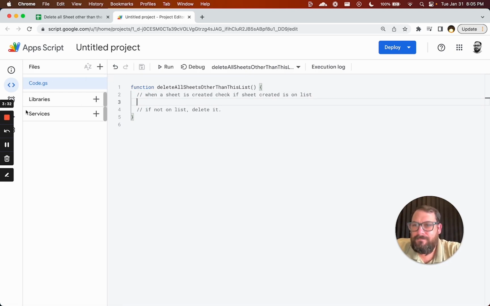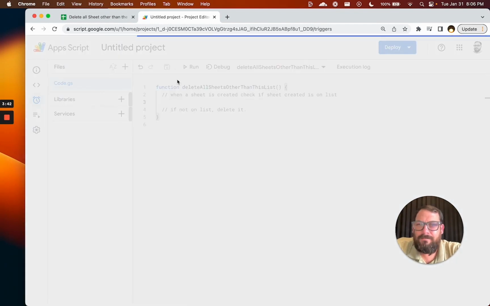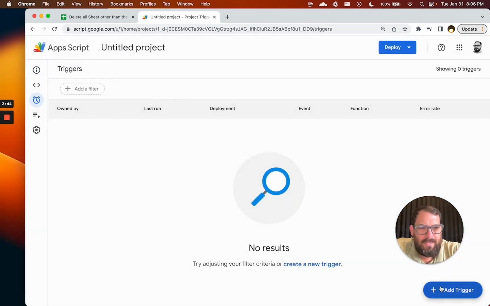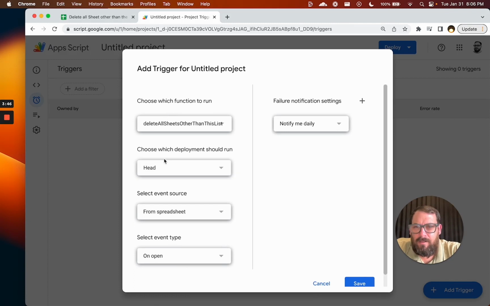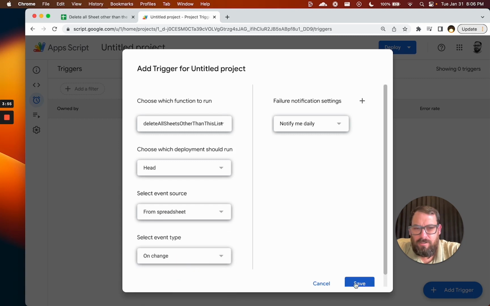Let's see. Over here, there is a button that I need to press that I can't press. There we go. Triggers. Okay, add trigger. Right, time-driven, from a spreadsheet, on change.